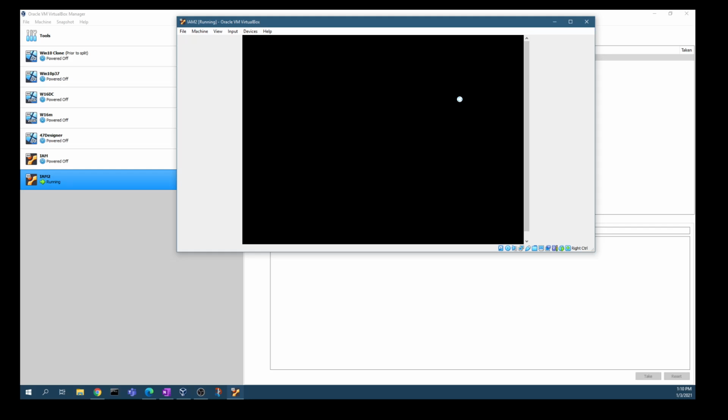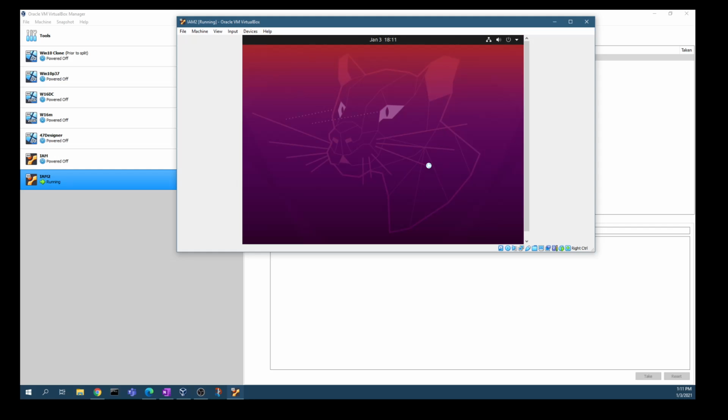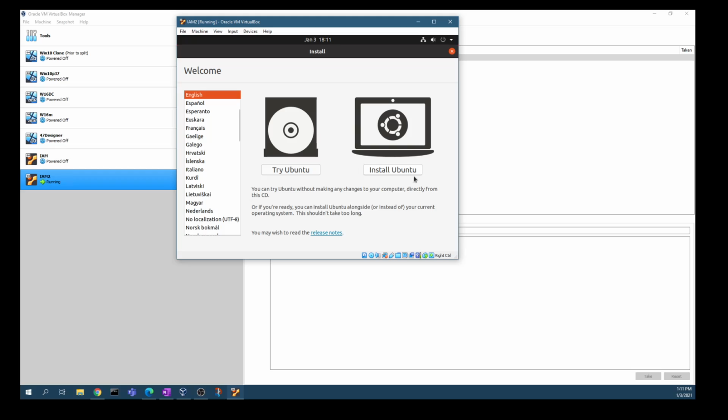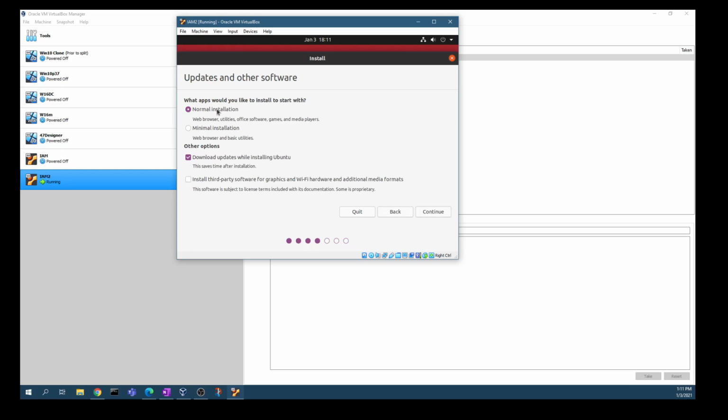Got my little cursor there, my spinning wheel, and there's the Ubuntu background. Got a little audio there that sounded, and now I'm going to choose install Ubuntu. I'm specifying English, continue. I'm basically keeping defaults. I'm doing a normal install and download updates.